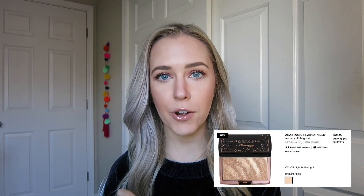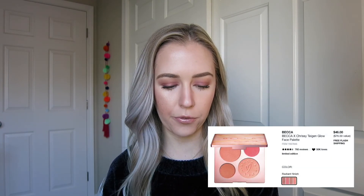Moving into the more fun categories — limited edition stuff. This can fade out quickly, so it's nice to pick it up during the sale while it's still available. Two things I've been eyeing: the Anastasia Beverly Hills Amrezy Highlighter, a beautiful gold highlighter I wouldn't normally buy full price because I have a million highlighters, but it looks more worthwhile on sale. The second is the Becca x Chrissy Teigen Glow Face Palette at $46 — it's a huge palette. My sister loves it, but the colors might be a little too dark for my fair skin. If you're more tan than me, this would be absolutely beautiful.